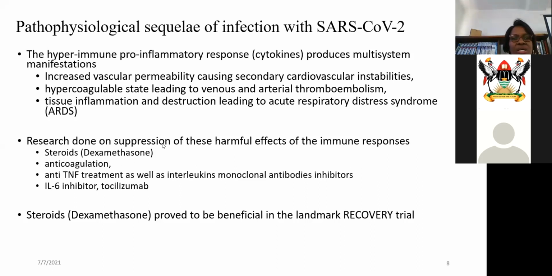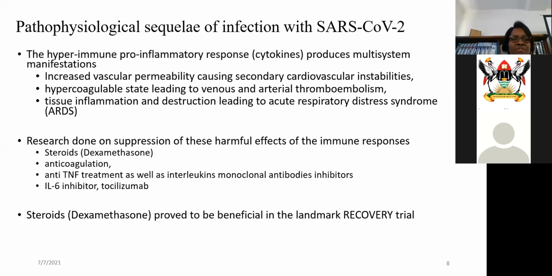There is other research done on suppression of the harmful effects. So apart from getting an antiviral medication to hit the virus and clear it out of circulation, there is supportive management, and that is the basis for treating COVID-19 currently. And this management is really hinged on suppressing the harmful effects of the cytokines that I explained.